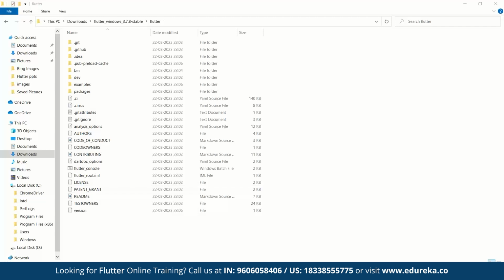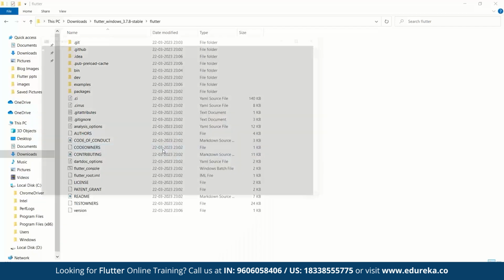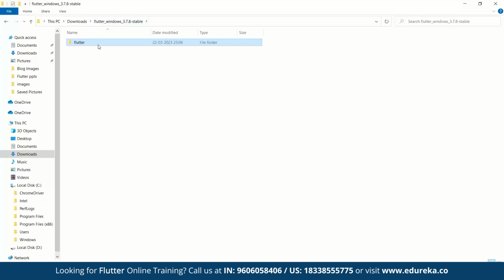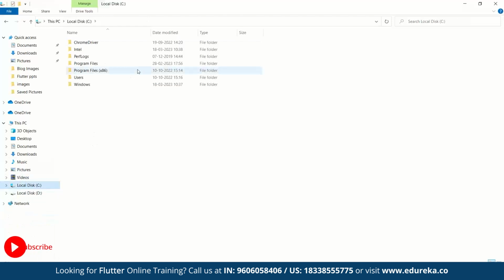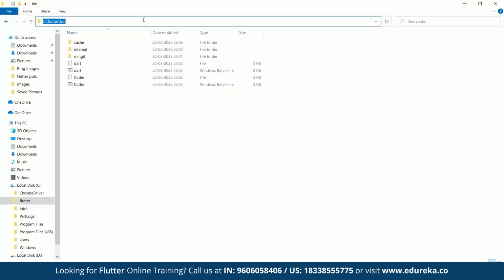So for that, first let us check in this command prompt itself. Let us see whether we are getting Flutter or not. Let us go here and just type Flutter and hit enter. As you can see, we have Flutter in the system. It is installed and extracted over here, right? But here you can see Flutter is not recognized as an internal or external command. For this, I will just copy this folder and put it here in the C drive just for simplifying. Let us go to Flutter over here, click on the bin and copy the path over here. So we have only a simple path here, right?